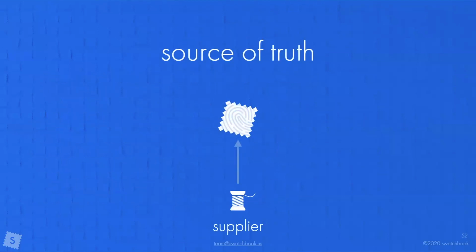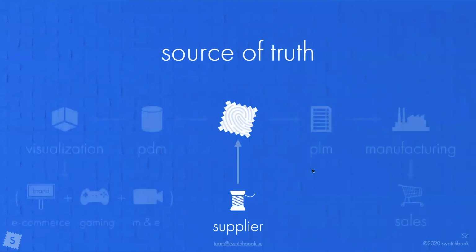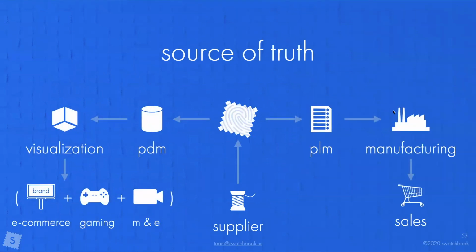And ultimately, what we're about with Swatchbook, at the forefront, is having a single source of truth that starts at the supply chain, making sure that the suppliers are providing the information, and then that trickles down, whether you're going through PLM, manufacturing and ultimately your product, or you're also going into either PDM or DAM systems, and then visualization, and then e-commerce. And obviously some companies are taking it further to gaming, media and entertainment, into your VR, XR experiences. It should be coming in from one source.